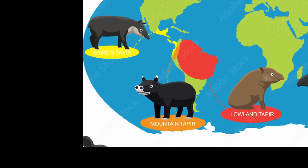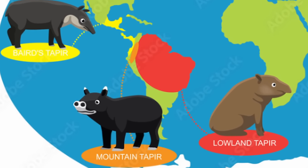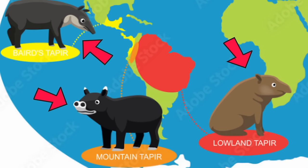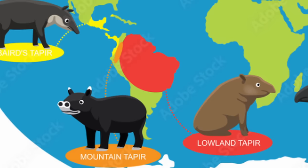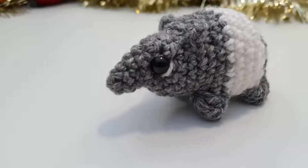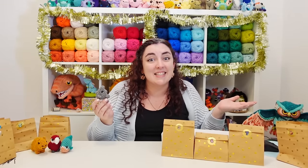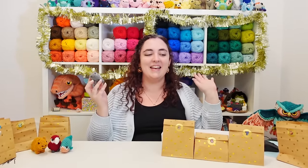It's the Malayan tapir. At this point I feel like a lot of you have guessed that we're doing South American animals — well, that was always the plan. Looking at this map of tapirs, you'll see there are three that would have fit within this theme, but way over there there's one in Malaysia. I liked him being all cute and stripey, so we're just going to say that he's visiting his cousins. Don't forget to watch to the end of the video to get a clue as to what we're making tomorrow.